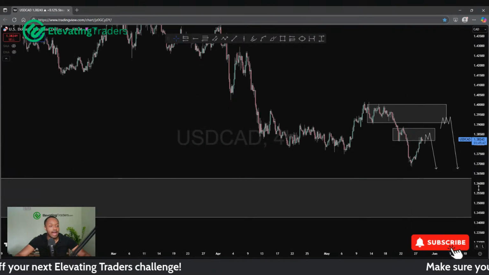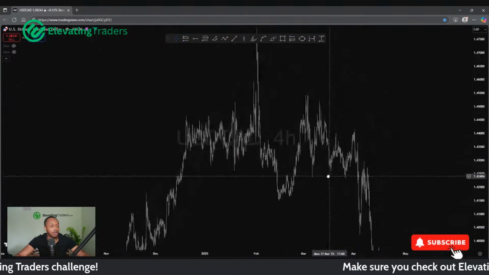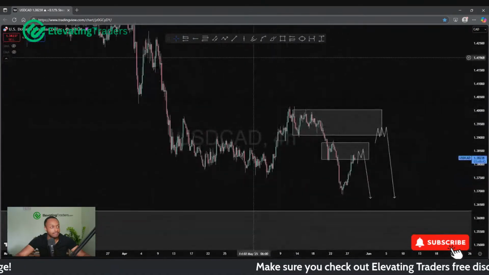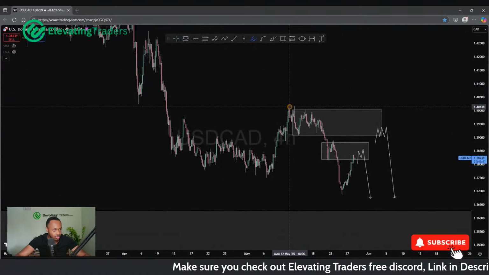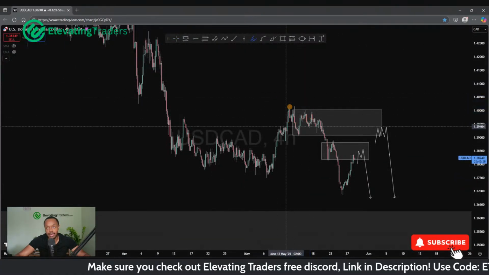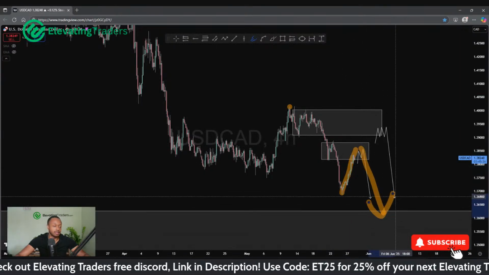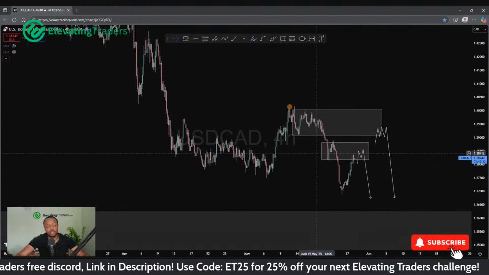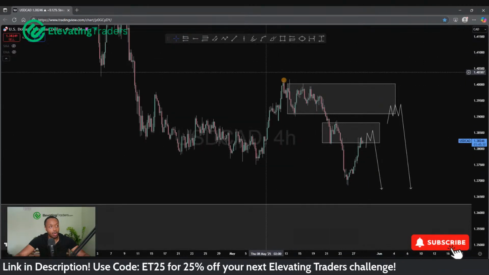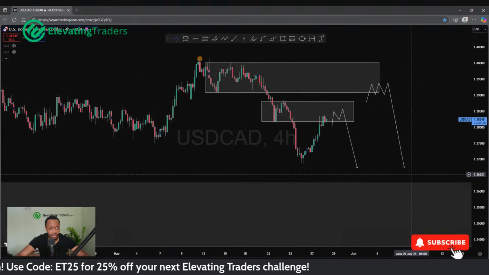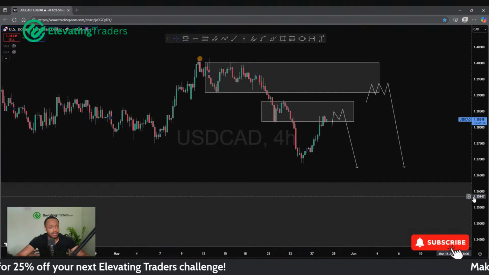And since we already have a pretty healthy bearish structure in place, lower lows and lower highs, again, as long as dollar CAD does not violate this swing point here, I am looking for this to be a pullback and looking for a continuation. So very, very bearish on dollar CAD. As long as we stay below 1.4, looking for a push into 1.36 basically.